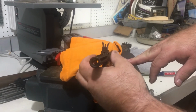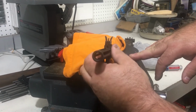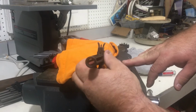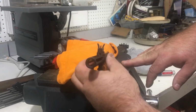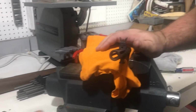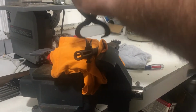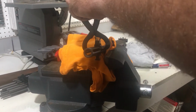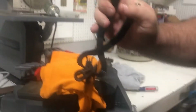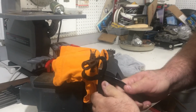You start your castle nut very gently. Just thread it on. And as you thread it on, you kind of push it on the flash hider at the same time. You'll see it advance to the point where you can't push it on anymore. That's when you'll take the castle nut pliers and you'll torque it. Torque specs, not 100% sure. I'm going to torque it to where I feel like it should be torqued, to where it was before, and then we'll go from there.